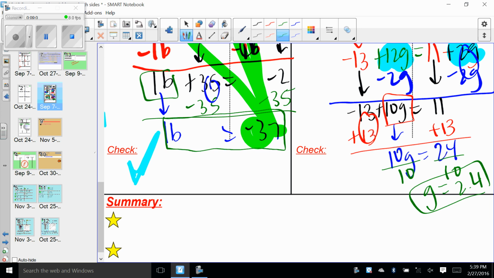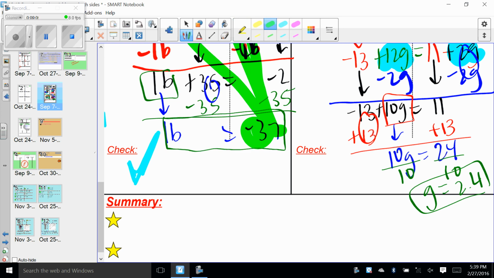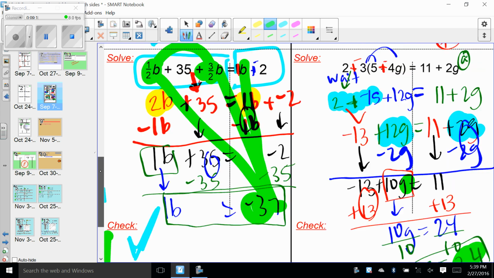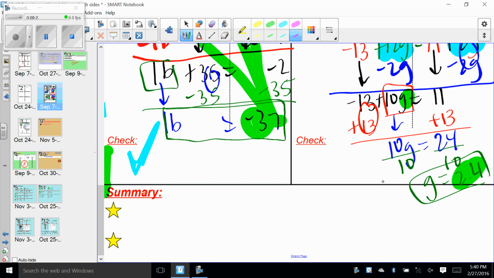All right, so we would plug that back and check to make sure everything seems good. We're going to take that g value and plug it back in. So we're going to take 2.4, multiply it, plug it back in there. Does it work? Or we should actually be plugging it back into the original equation up here. Is it true that the left side of the equation equals the right side of the equation? When I use my calculator, check it out, make sure everything is good to go on that check step. But because of time and I don't want to make this video super long, we're not going to show that step, but you should be showing it in homework.